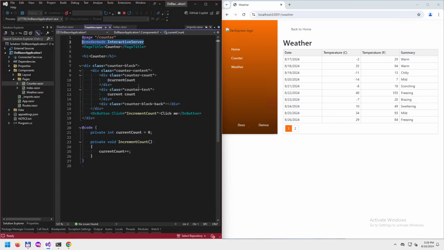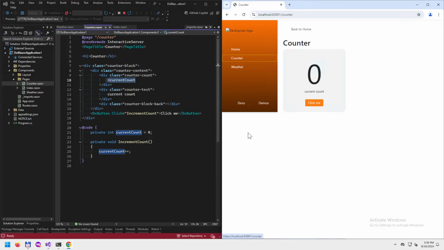And then there's this interactive server, where the web browser talks to the web server and keeps a live connection, in such a way that the server can notify the web browser, hey, please update the text that's inside of this class because it has changed server side. Okay. This is just HTML content.